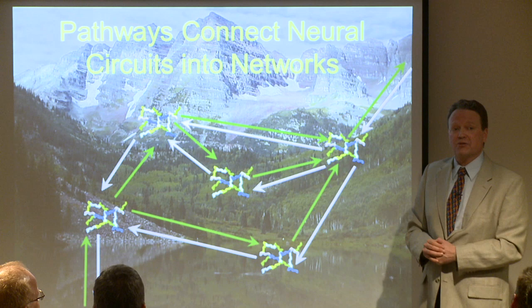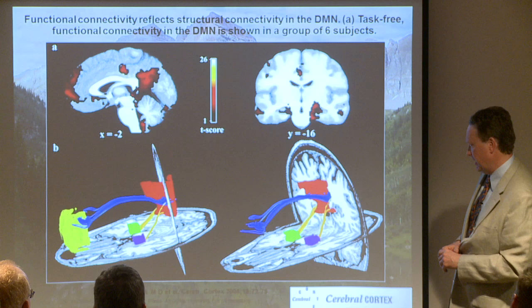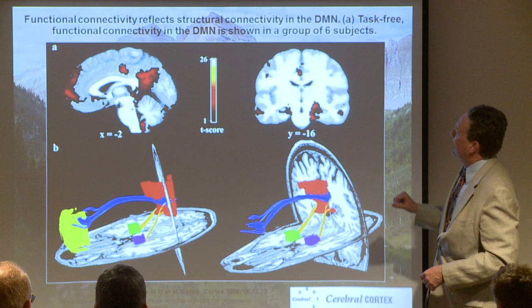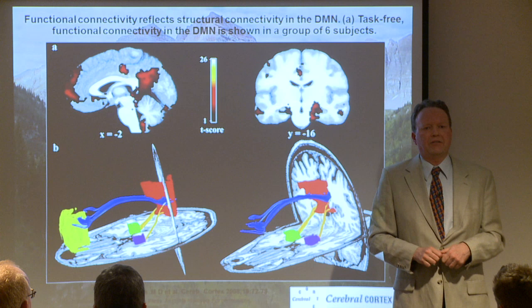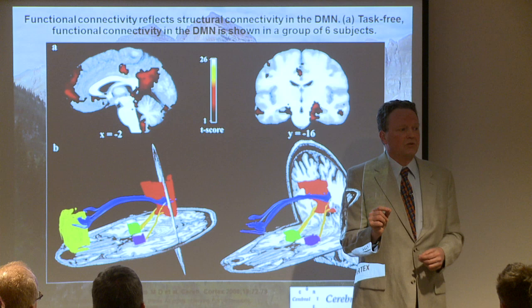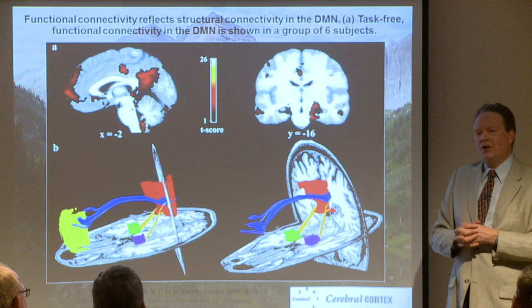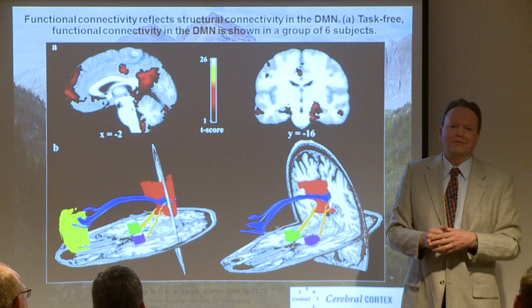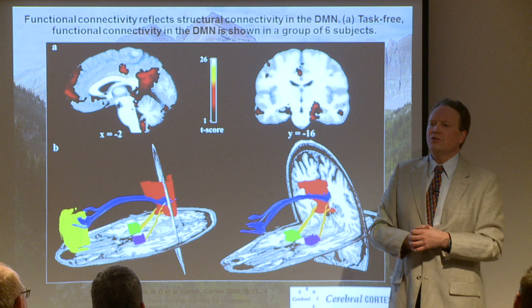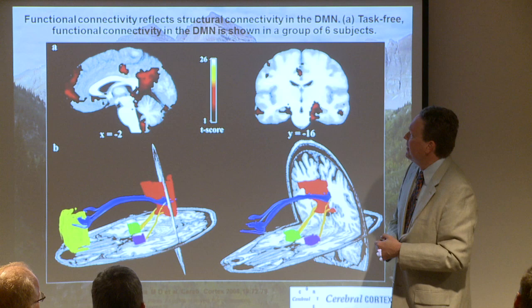Let's proceed. So I'm showing you what came out a decade ago in a publication by Greicius et al. in the Cerebral Cortex journal about what brains are doing when the person's not doing anything. Most functional brain imaging studies over the recent decades have focused on task performance, when someone is reading, or someone is thinking, or someone is imagining, and comparing different conditions. What has always served as the baseline for comparison is rest, or not doing anything. And finally, it occurred to neuroscientists to take a look, well, wait a minute, what are brains doing when they're not doing anything? And it turns out that our brains are up to something.